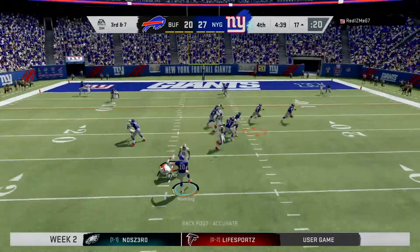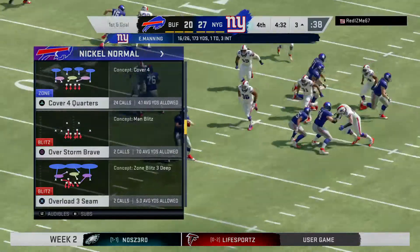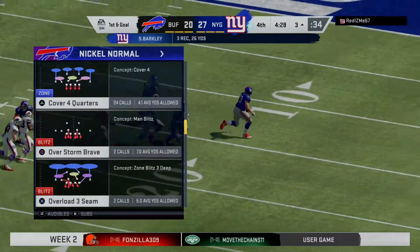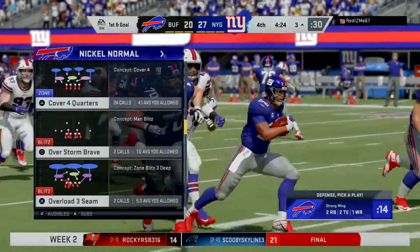Here's play number seven on the drive. This is third and seven. Now Manning — they'll set up the screen to Barkley, and stopped a few yards shy of the goal line at the three. They're able to convert on third down, and that sets up a first and goal. Couldn't just sit on it here, could they? Had to throw the ball on third down. Got the big completion.